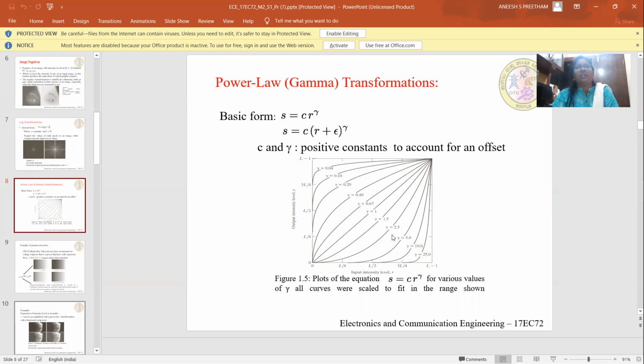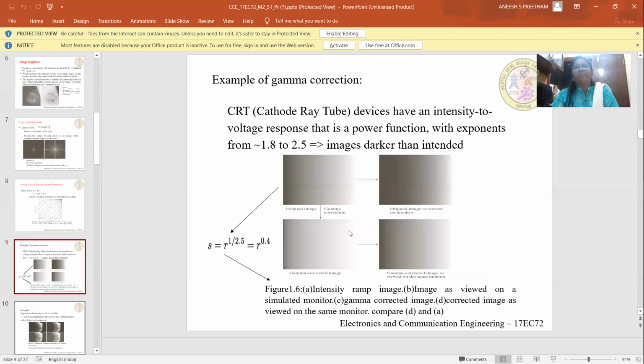This is the correct transformation function that will be used. So whichever image I want to display, the device itself will transform the image using this particular curve before displaying it. And as the curve shows, the image displayed will normally be darker than the original image that we intend to display.